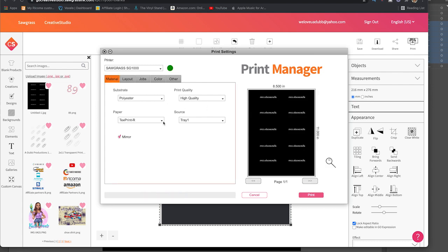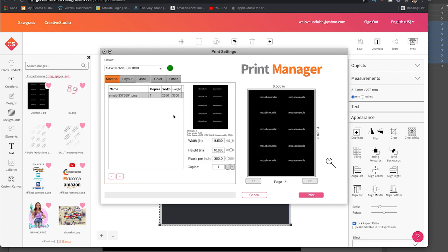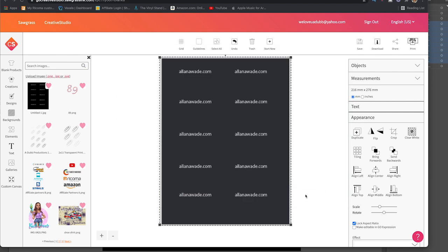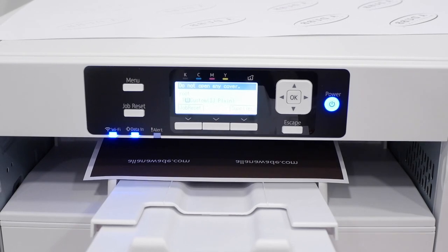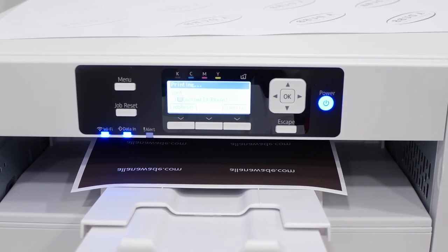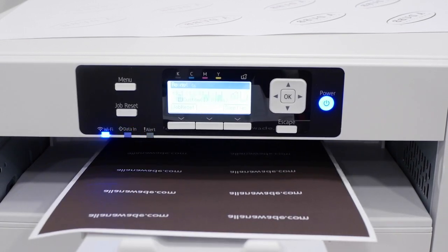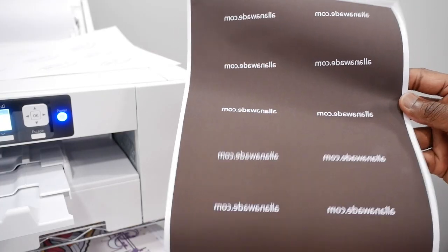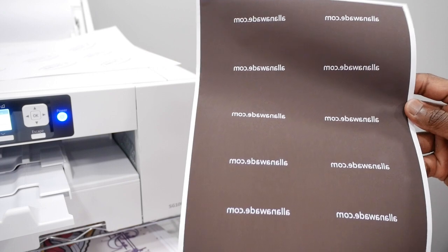Alright, so Print Manager's opened up. See here, polyester, everything's fine. Jobs, make sure it's 1 because I'm only sending 1. And then I'm just going to send it to print. Click, and that's that. It really is that simple. Now our SG1000, it took about, I don't know, 45 seconds to receive the information. I'll show you exactly what it looks like. Okay, so after it's done, this is what we got out of our SG1000 sublimation printer, guys.